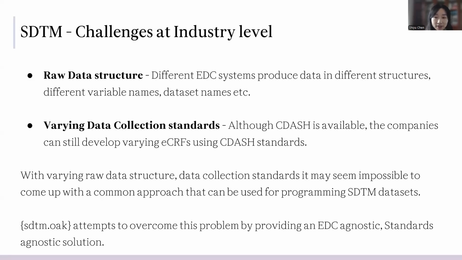So the common challenges that are encountered at the industry level can be categorized into two main aspects. The first one is raw data structure. Different EDC systems actually produce data in different structures, different variable names, and dataset names. Even though you're using the same eCRF forms, the extracted data from different EDC systems can still differ due to the addition of system-specific variables and other elements that were collected on top of the collected data.